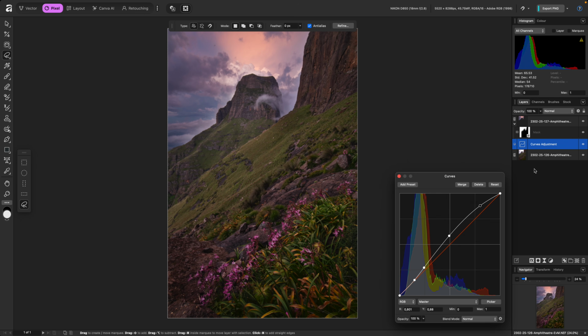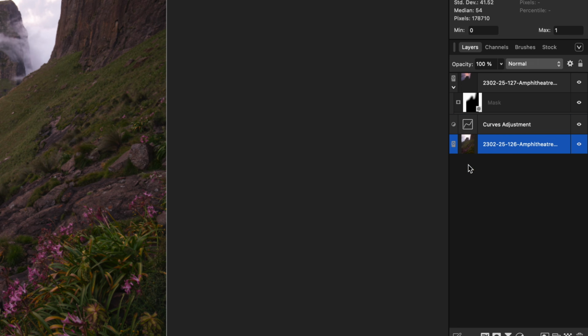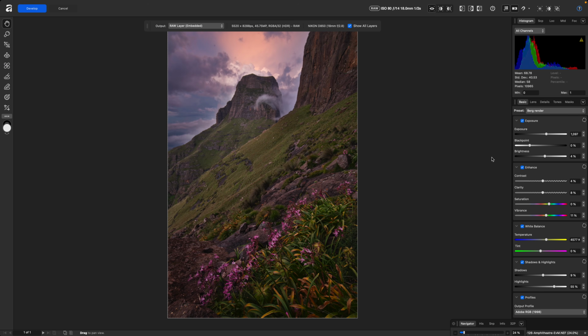To be able to see my bottom image, just hold down the Option button and click on your image in the layer stack and you will see it comes through. Clicking again will bring you back your full image.